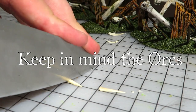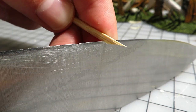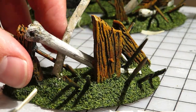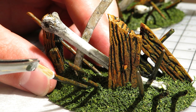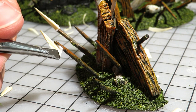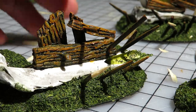Keep in mind the orcs — these blades are supposed to be crude. I also damaged some of the blades by cutting away small pieces. I used PVA glue to attach the spearheads to some of the toothpicks — with this glue it's a bit tricky. Here we have a tiny glaive, and here you can see some of the spears and blades I made.